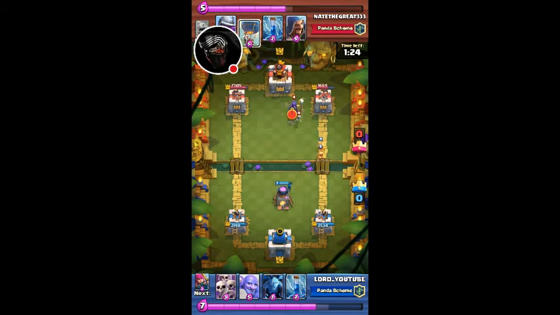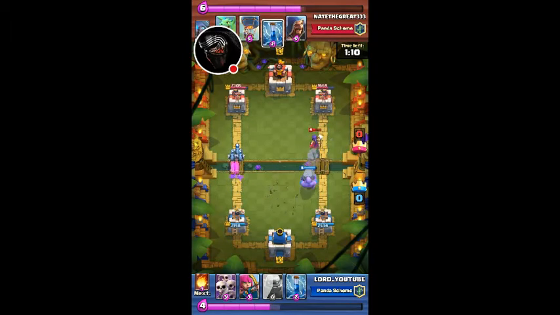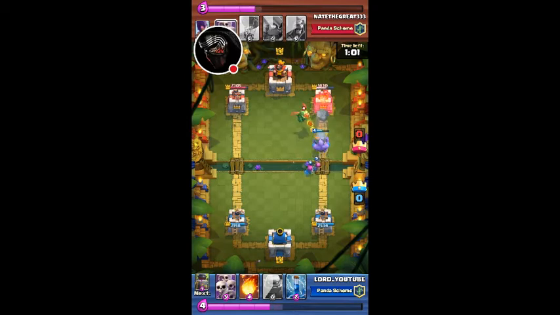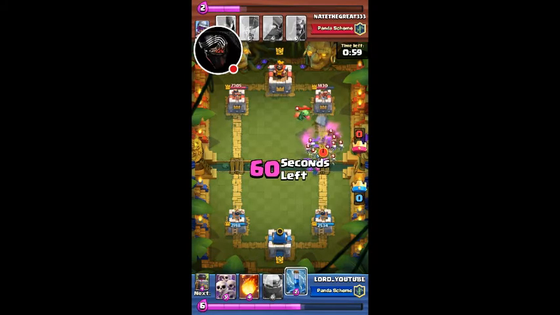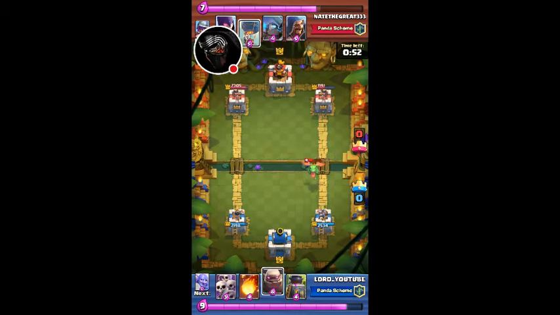Alright, so meanwhile those fire spirits took some damage off that tower. I'll place that bowler to defend, and then some minions to defend against that musketeer. Musketeer's pretty good defense against the musketeers. He zaps my minions, but okay, so he did defend against my bowler, but I honestly would have preferred to defend against that baby dragon instead of defending against those minions.